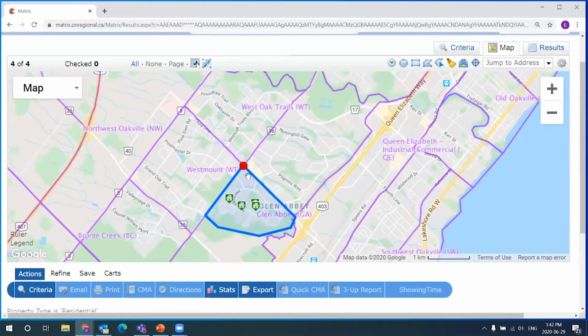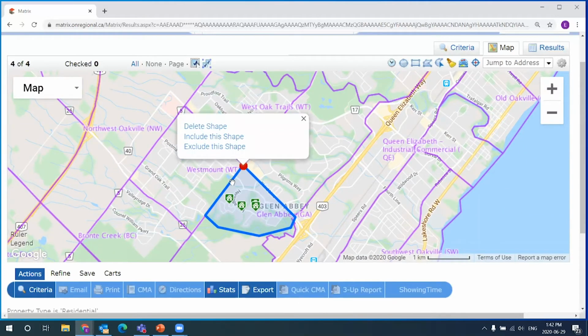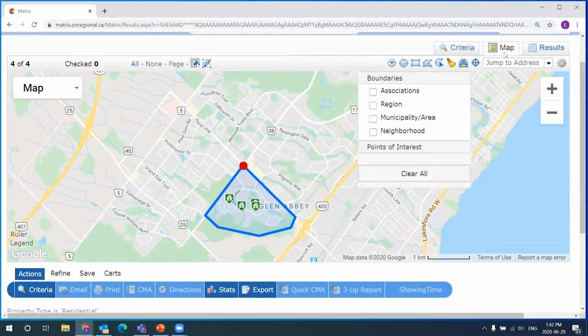Well, maybe after a little bit of investigating, it really was just the neighborhood of more Heritage Way here, okay? Or perhaps even they wanted just the area of Heritage Way, but also a little bit into Westmount. Right? Well, we can do that specifically on the map when we're drawing it, okay? You just take off the neighborhoods icon here.